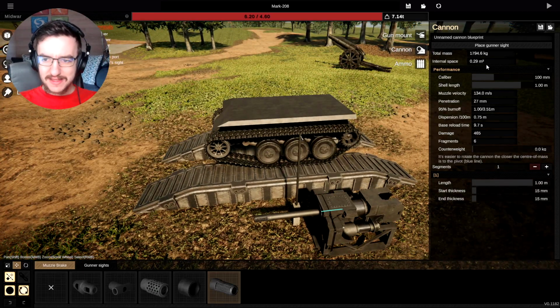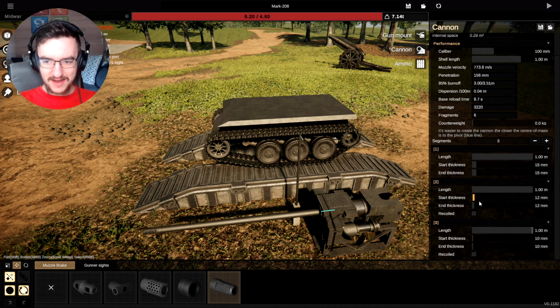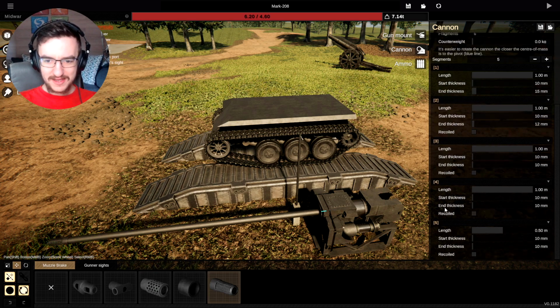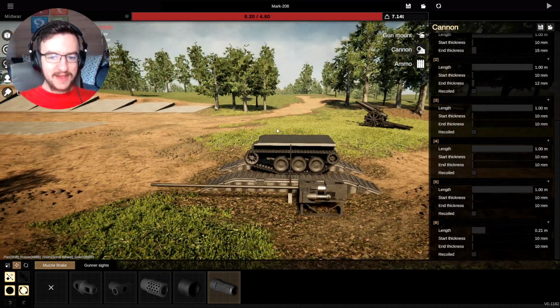With that being said, the length of it needs to go longer. So we can add segments, and we can make them longer as they go. And they're going to need to be absolutely ginormous, which is interesting. They're going to have to be, like, huge. All right, one more. There we go, and wham, and then one more on top of that. Have we added it? Yes, we have. A little bit less, and there we go. So that's how big the barrel needs to be.